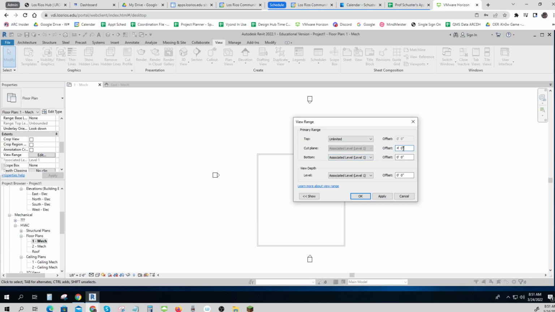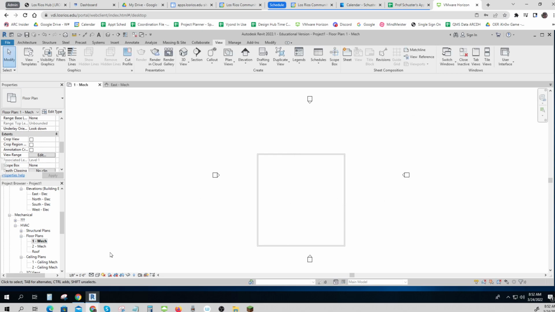And depending on how much wall I want to see and everything, I can cut my offset. But the main thing is I have to be able to see up forever to be able to put my stuff in. So there we go. Now I'm in a mechanical HVAC floor plan, level 1, where I can see everything.